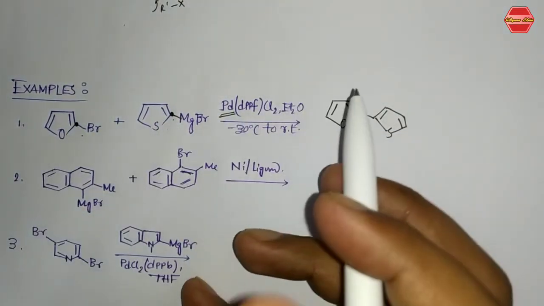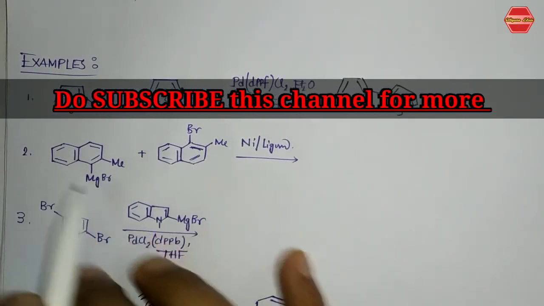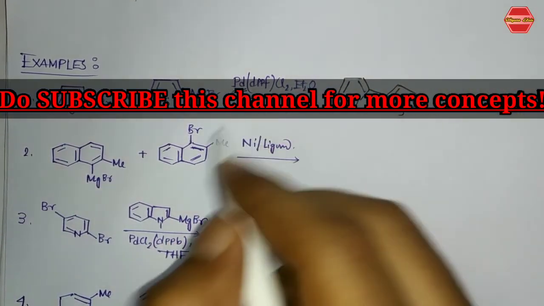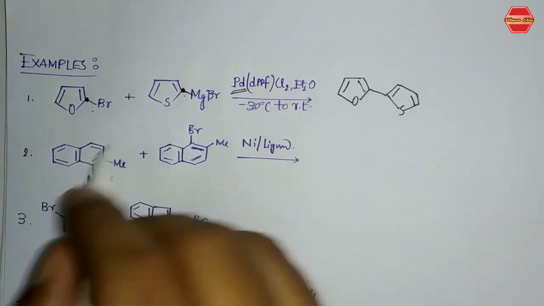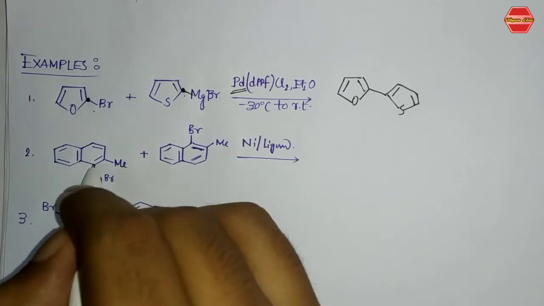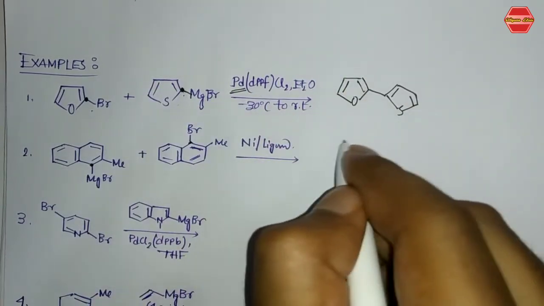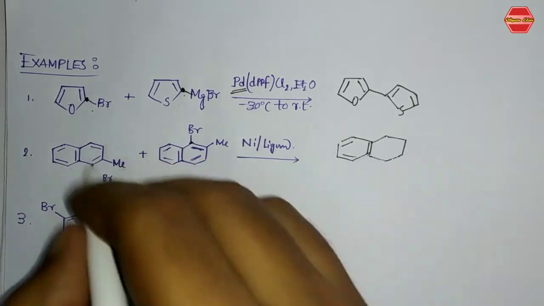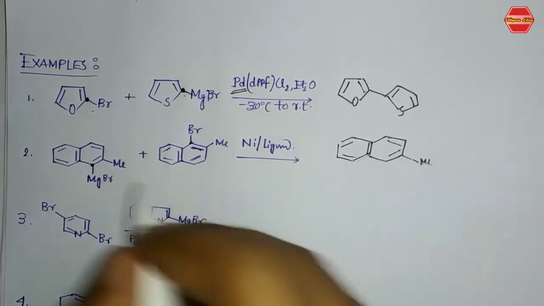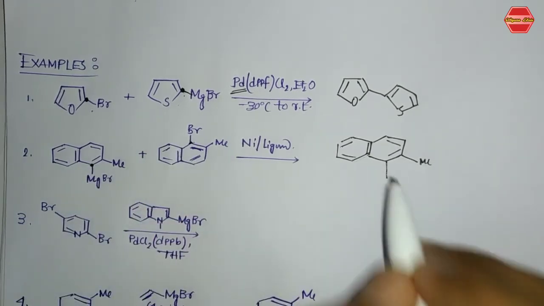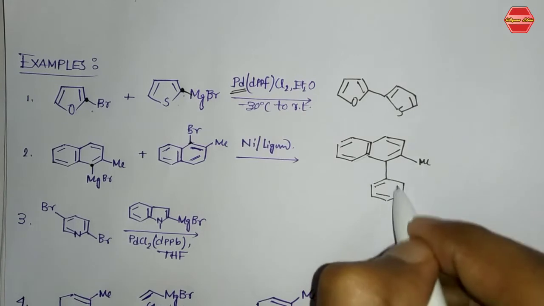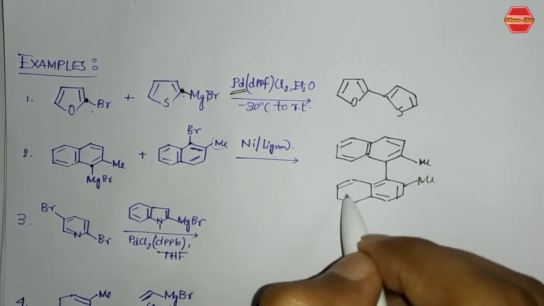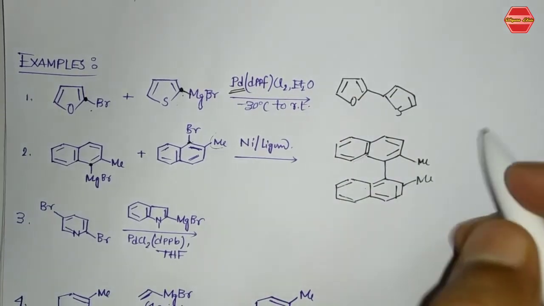So now the next reaction is that if you have this type of compound, two naphthalene kinds of system are given to you, and along with this nickel and along with this ligand is given. So it is all about the nickel catalyzed process. So we know we have the organohalide and we have the Grignard reagents. So this bond and this bond are coupled to each other. So finally the product that we get from this reaction is this one, because we have this methyl group over here, and these bonds are connected to each other, so we can write it this way. So these two bonds are connected like this, and here you have the methyl group. So here is the methyl, and along with this the phenyl group is like this. So this is the major product from this reaction.